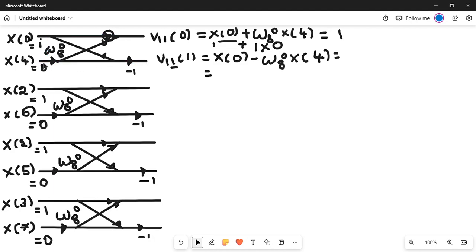ಮತ್ತೆ ಈ x of 4 ದು ಏನ್ ವ್ಯಾಲ್ಯೂ 0, ಮತ್ತೆ ಈ omega 8 to the power of 0 ಇಲ್ಲಿ ಏನಿದೆ, ಐ ಆಮ್ ಶೋಕೇಸಿಂಗ್ ಯು ಯೂಸಿಂಗ್ ಮೈ ಬ್ಲಾಕ್ ಅರೋ ಮಾರ್ಕ್. ಐ ಗೆಸ್ ಯು ಕ್ಯಾನ್ ಬ್ಲಾಕ್ ಅರೋ ಮಾರ್ಕ್ ಅಥವಾ ನಿಮ್ಮ ಹ್ಯಾಂಡ್ ತೋರಿಸಿದ್ರು ಓಕೆ. ಸೊ ಈ omega 8 to the power of 0 ಮತ್ತೆ ಈ 0 ಎರಡು ಒಟ್ಟಿಗೆ ಮಲ್ಟಿಪ್ಲೈ ಆಗಿ ಈ ಲೈನ್ ಮುಖಾಂತರ ಪಾಸ್ ಆಗ್ತಾ ಇದೆ. ಮತ್ತೆ ಈ ಲೈನ್ ಅಲ್ಲಿ ಒಂದು -1 ಇರೋದ್ರಿಂದ, ಫೀಡ್ಬ್ಯಾಕ್ -1 ಇರೋದ್ರಿಂದ, ಸೊ ಈ -1, ಈ 0 ಮತ್ತೆ omega 8 to the power of 0 ಜೊತೆ ಮಲ್ಟಿಪ್ಲೈ ಆದಾಗ ದಿಸ್ ವಿಲ್ ಬಿಕಮ್ omega 8 to the power of 0 into x of 4 right. I guess you got it.